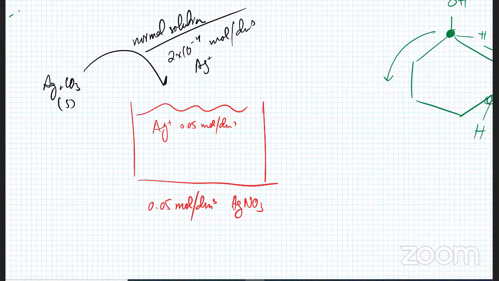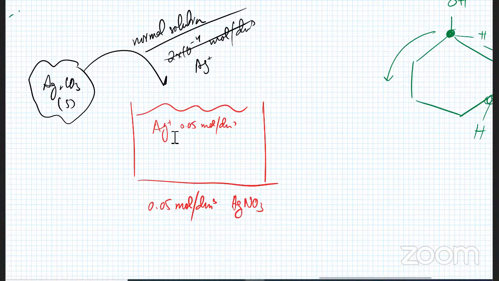That is only if there were already no silver ions in the solution. If the solution only has water, fine, but here the problem is that there are already silver ions present. So we also learned that the solubility would decrease further. Is that clear? The solubility would decrease further because silver carbonate is not going to dissolve if the concentration of silver ions is already very high. Is that clear as well? So its solubility would decrease further, and let's say it becomes 2 into 10 to the minus 6.